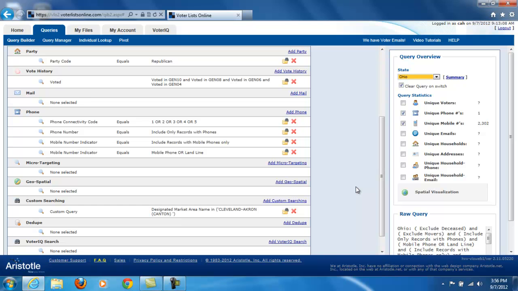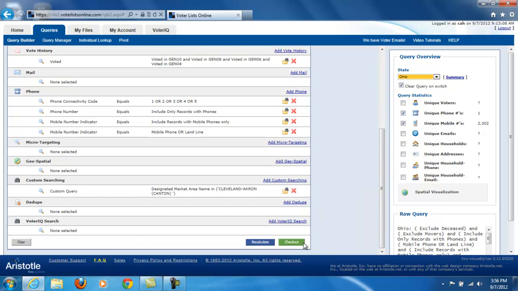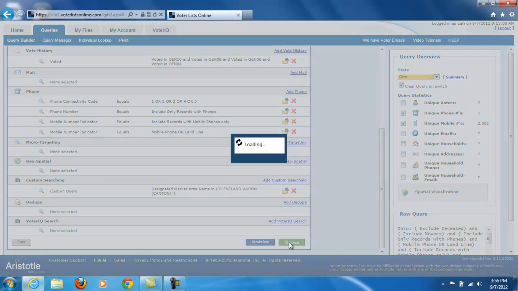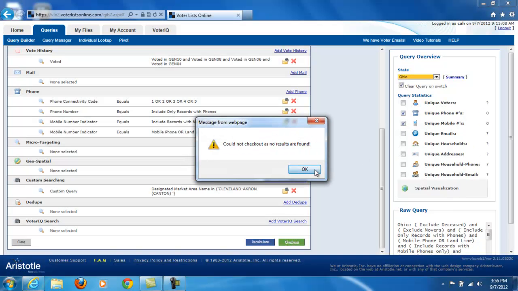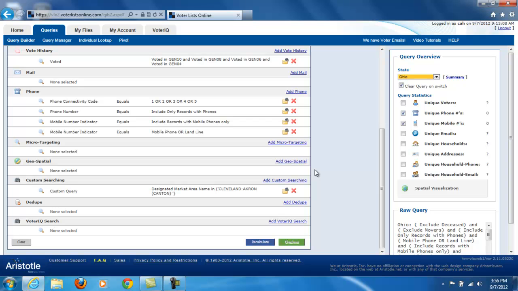So what we have done is created a robo_num field, where the data will be pulled over into one phone number field. It will look for a landline and a mobile number and pull those over into this one field.